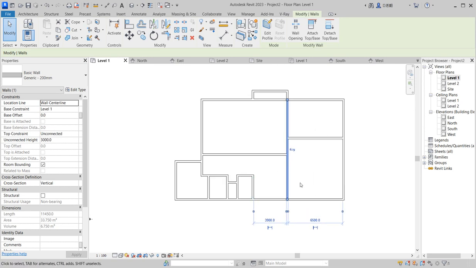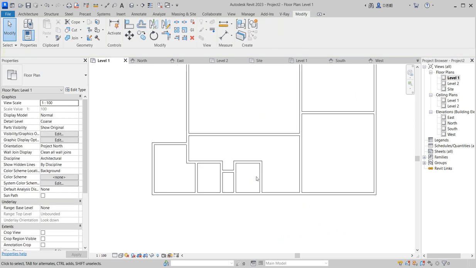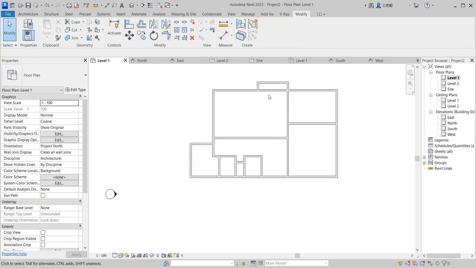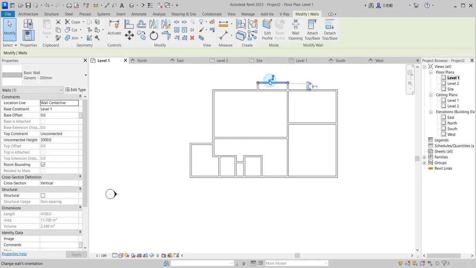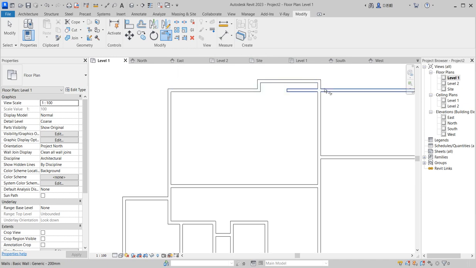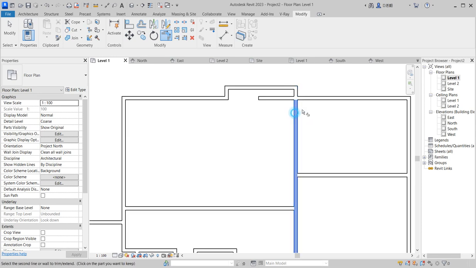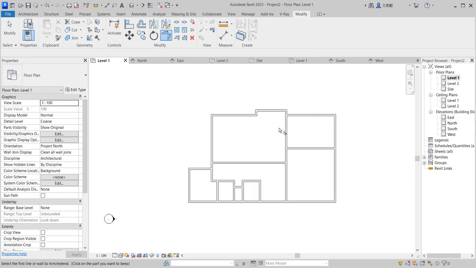So from here now, do another drawing. So shift this one a little bit inside here. So what we do is that we create here by dragging this a little bit down. Then you break this into 2. So trim this and trim this. So you are going to be seeing the function of each space as we go.